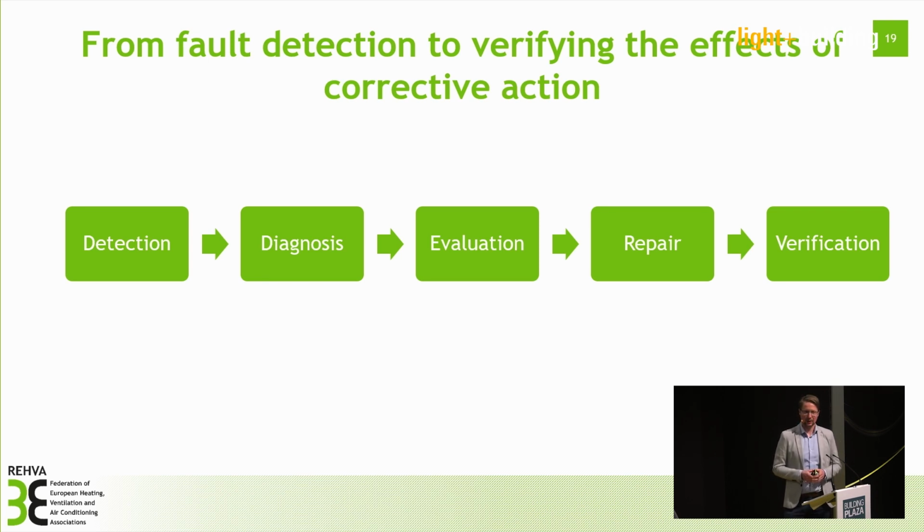And when we have found the fault, we should do a cost-benefit analysis to evaluate what we should do, how much it costs, and what the benefits of fixing the problem are. And it might be so that if the benefits are low, or for example the fault is related to a repair or an investment, it might take a while to fix the problem in the building, from days to even years. Then we fix the problem, and what is quite often forgotten is the verification: when we did the repair, did we fix the problem, and did we get the benefits that we calculated in the evaluation phase? We should do that as well, to make sure that the system is then performing better and gets the savings as promised.